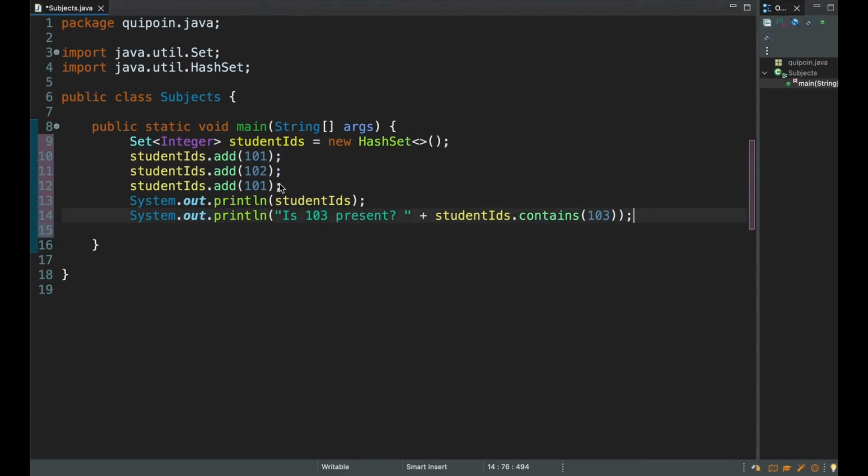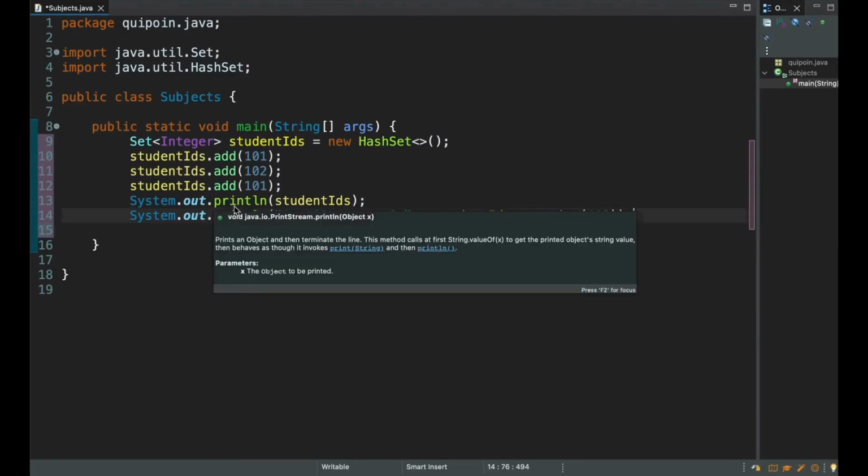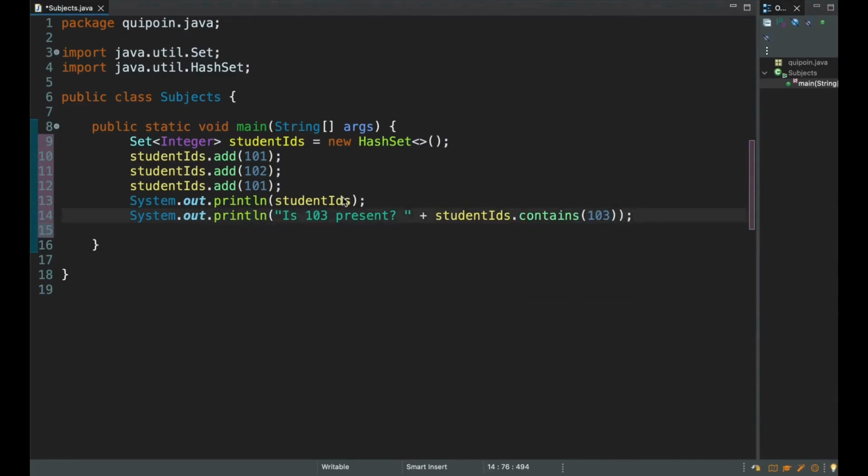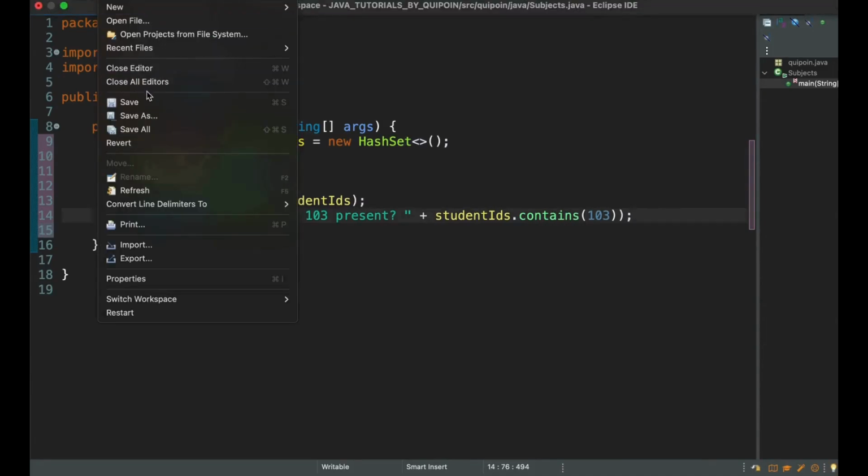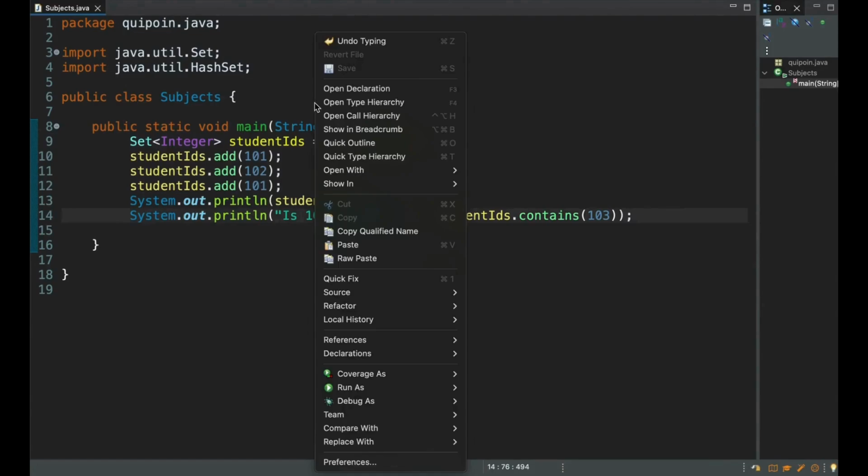Now the tip is, sets are great when you want to ensure uniqueness in your collection. Now audience, if I add the same element multiple times into a set, how many copies will it store? Comment below. In the next line, we have the print statement: is student 103 present? Then studentIDs.contains(103). Now first let's save the file and check what's happening. Then you will understand better.